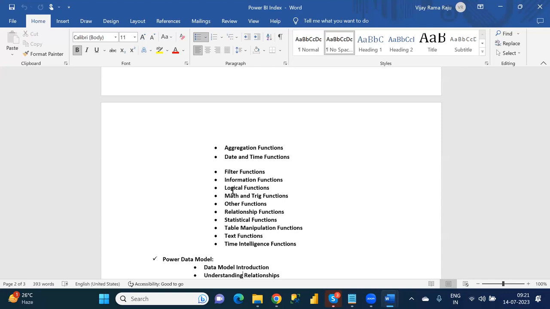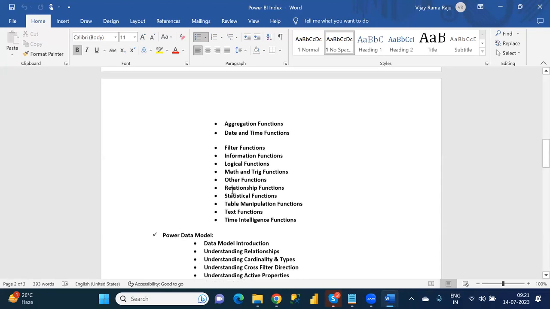Is one option not enough? Because DAX functions have different return values. Single value returning functions, row level calculation functions, and table dataset creation DAX functions also. So that's the reason in three different categories we can apply the DAX functions.